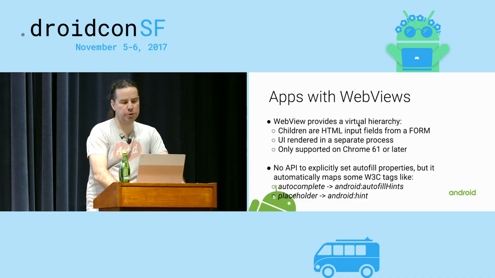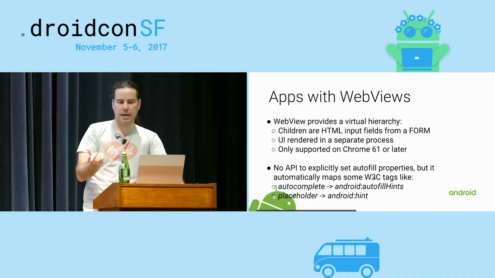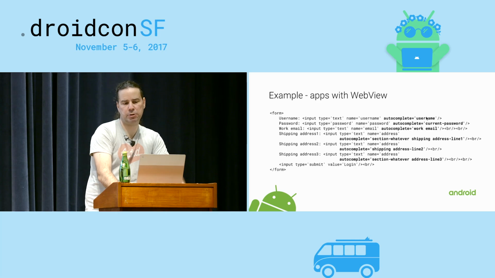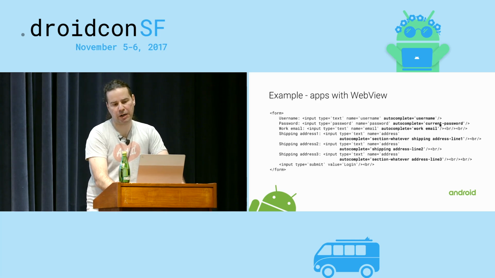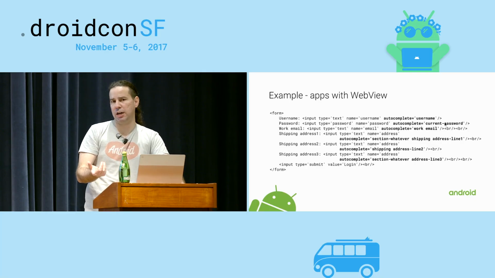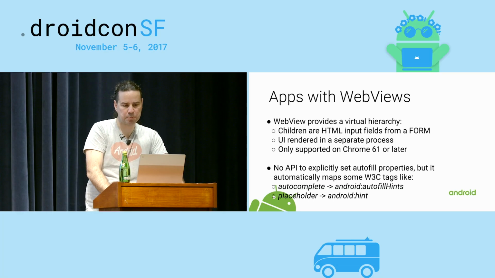In particular, if you're using the autocomplete tag, in this case, I have my example app where I have a username and password, and autocomplete equals username, and autocomplete equals current password. Note that this current password is slightly different from the password that we define in View.java, because this is an autocomplete tag. So you shouldn't worry about using the autofill hints options in your HTML. Just stick to the standard W3C tags, and the service will do the proper conversion.